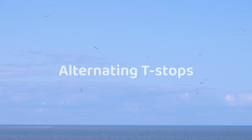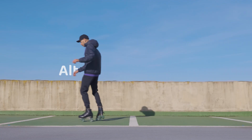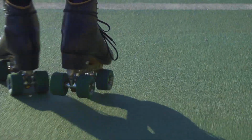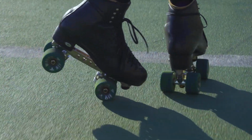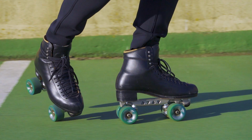Another little challenge is alternating T-stops, so doing quite short T-stops and switching feet each time. This is a great way to practice strengthening your T-stops on both sides, and also turns your T-stops into a move you can start to do around the rink and attempt to get to rhythm.